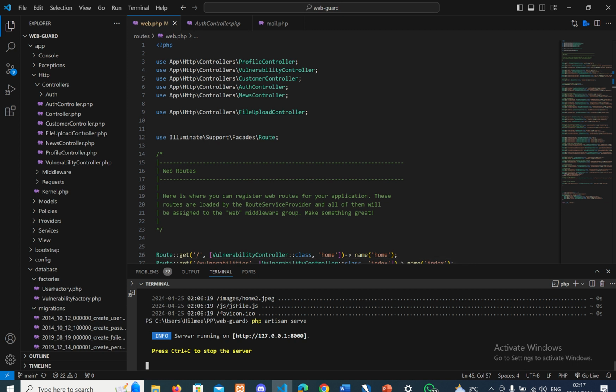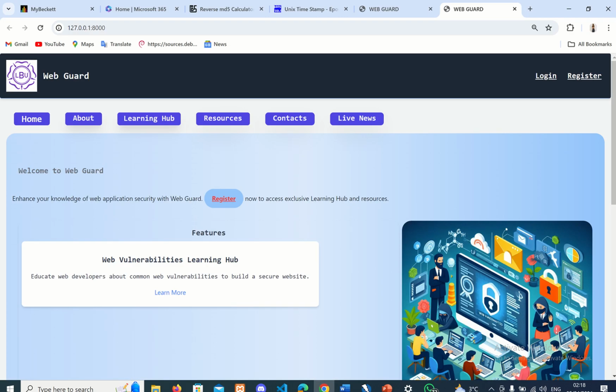So the PHP artisan command is used to run the Laravel server. When I click here, I can see the web application, which is named WebGuard.